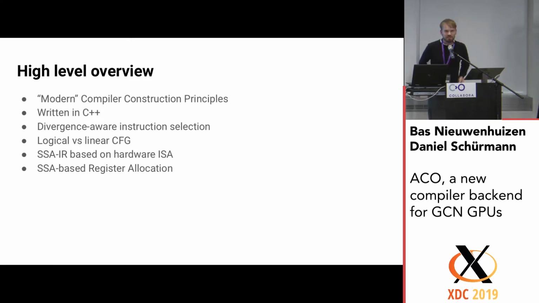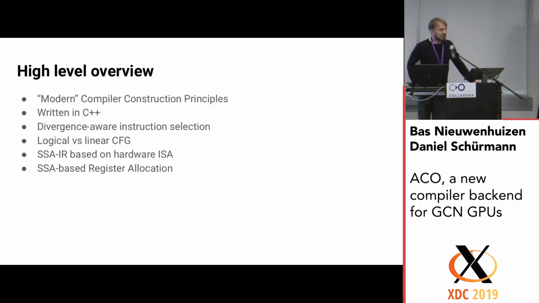Yeah, ACO is written in C++, okay. We have a divergence-aware instruction selection, and we can directly use the NIR shader or the divergence analysis on the NIR shader to do the instruction selection, and therefore it can be much more aggressive. And we actually saw that this worked quite nicely.